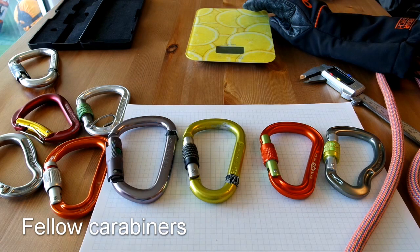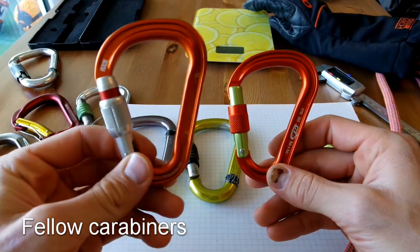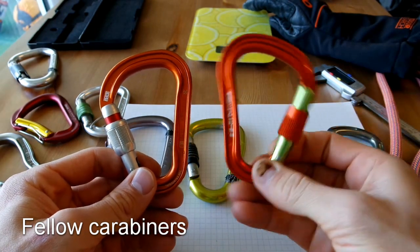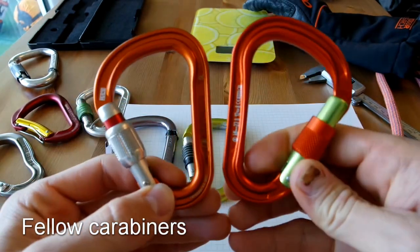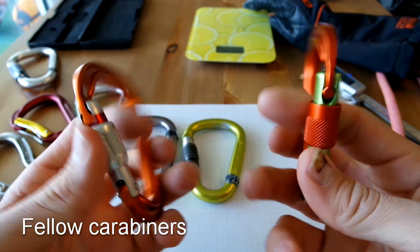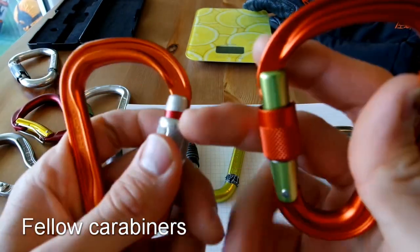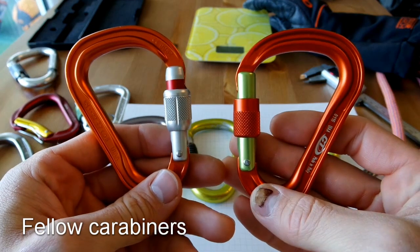What's really pretty obvious is if you compare it to the Petzl Attache, which is the standard super lightweight HMS carabiner, I would say, until now maybe. So you see, it's ridiculously similar. It's like a twin, an evil twin. Even the nose is pretty much the same. The only difference is the gate. The Petzl has this nice red warning color if the gate is open. Climbing Technology doesn't have this.